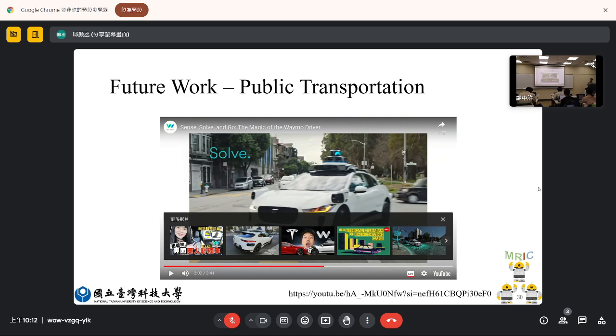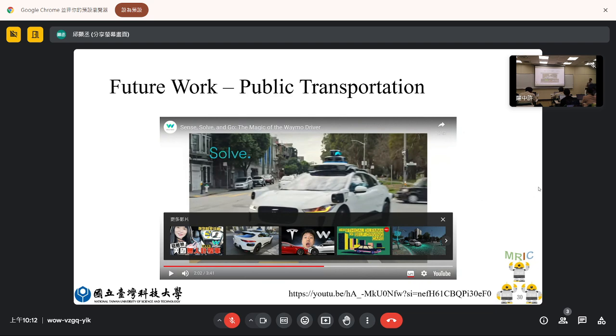So can we say it is a robot or not? Kind of yes, right? Although it's like a vehicle, not a robot, in a broad definition of robotics, we can say it's a robot instead of a vehicle.